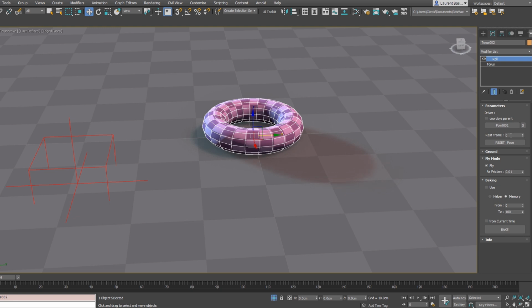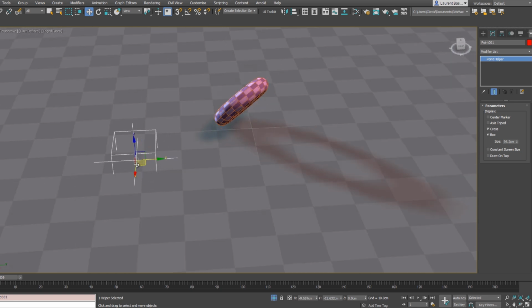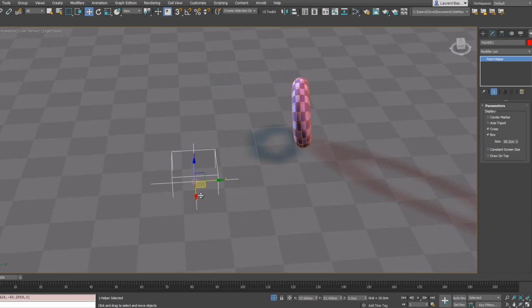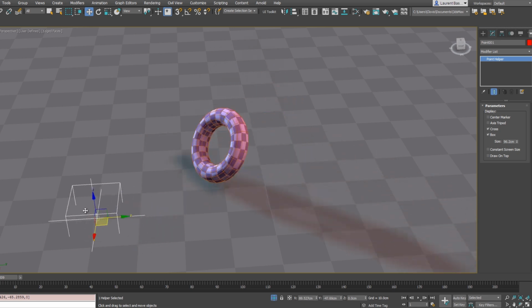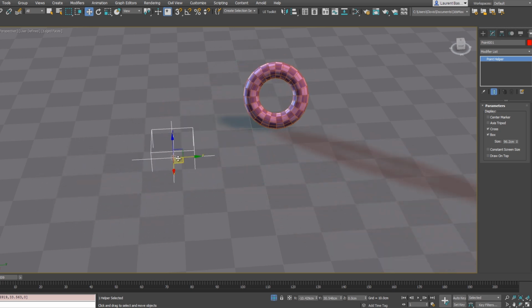So you can see here a value called rest frame. This is the frame where the object will find its rest pose. I will explain later why. So if you want to start animating, you need to go to another frame, since the pose is locked on the rest frame. So if you move the helper now, you can see your object rotating and colliding on the ground, like if it was simulated. And you can keyframe this helper to create the animation you need.